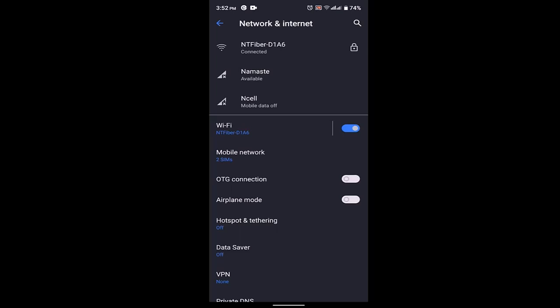Likewise, if you're connected to Wi-Fi, then you can switch over to mobile data for some time, and similarly if you're on your mobile data, then you can switch over to Wi-Fi. Once you've done this, you might be able to fix it. Or else, you can turn off your mobile data or your Wi-Fi for 20 seconds, and after 20 seconds turn on your Wi-Fi or mobile data. This might be able to fix your issue.